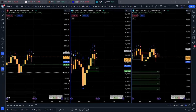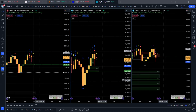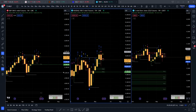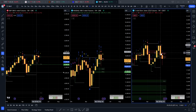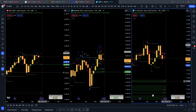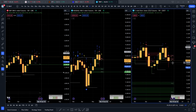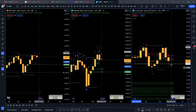So first we're going to start off by looking at the futures real quick. Obviously, I know that they just opened. But I'm bullish, and it's not really strat related, except on the Dow, where we have a potential 322 rev strat, especially if we end up being bullish. Just seeing signs of exhaustion, right? And then also this swing low over here.